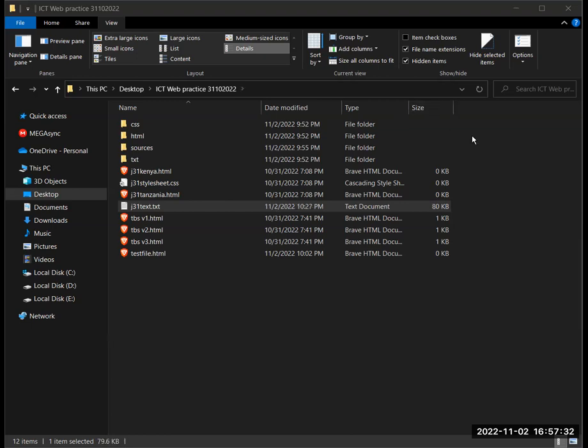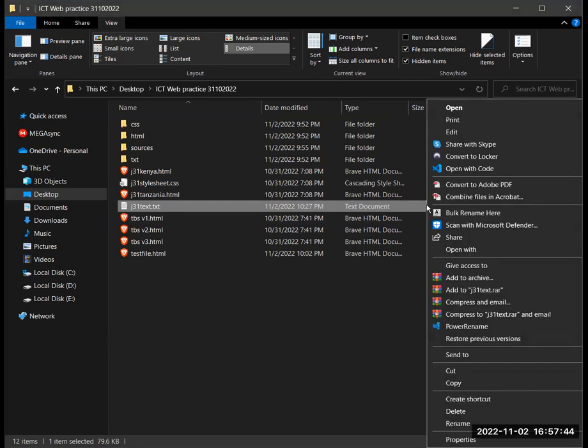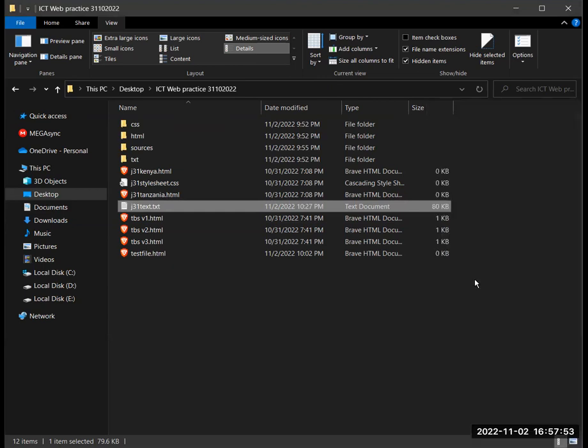If I save it now, guys, can you see the size of this file right here? It's 80 KB, right? 80 kilobytes. Now, if I right click it, and I'll go to add to archive. Can you see that option, add to archive? I'll click that, and it will create an archive right here.